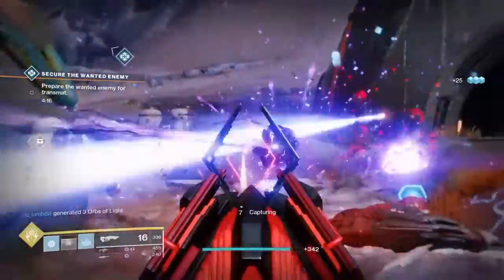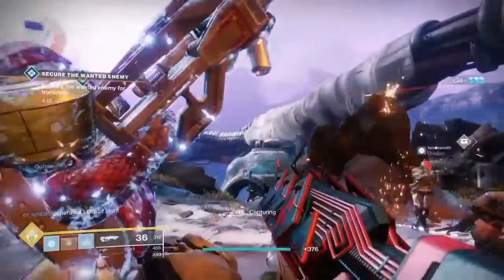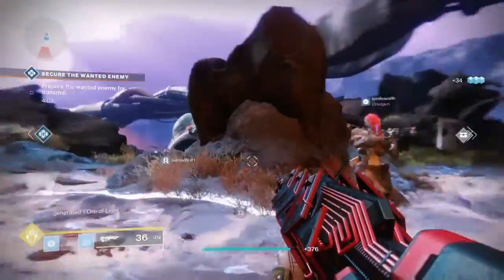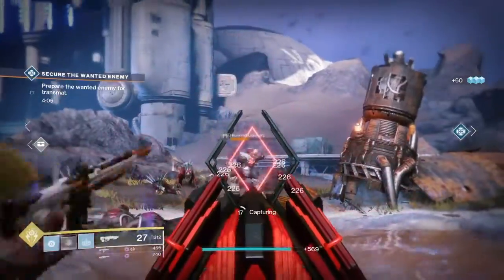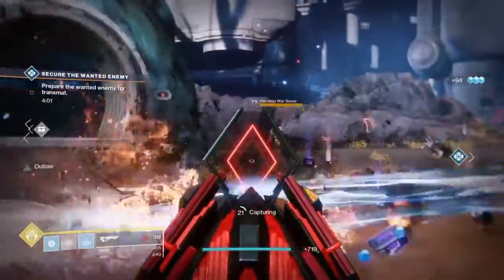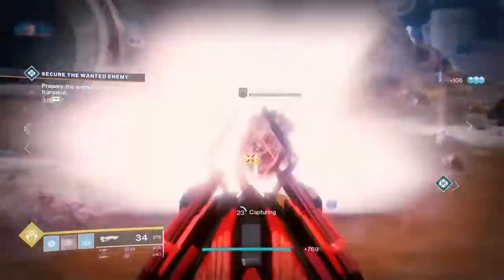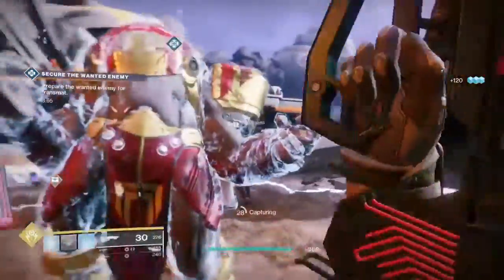It's very simple. At this point, you're just in capture mode. All you have to do is stand in the circle. And while this is happening, Cabal are just going to be coming at you in waves. So just take them down, and as long as you've got enough people in the circle, the capture timer will go a lot faster. And once it's done, you actually beat the boss and can go ahead and collect your treasure.